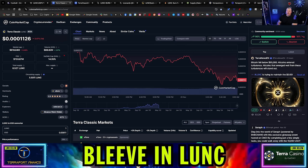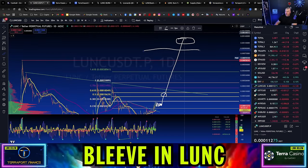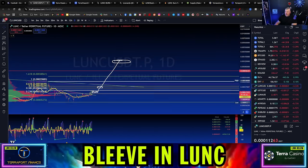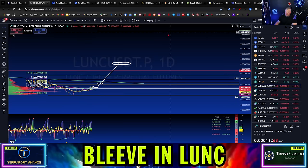So let's just say that about a 10x from where we are right now seems to be a reasonable expectation for the first part of the bull market pump. Now, the question then becomes, how well could we consolidate into this range for the secondary pump? And that's the banana zone. This is what we're really talking about. This is where I told you guys. So this is what it would end up looking like.